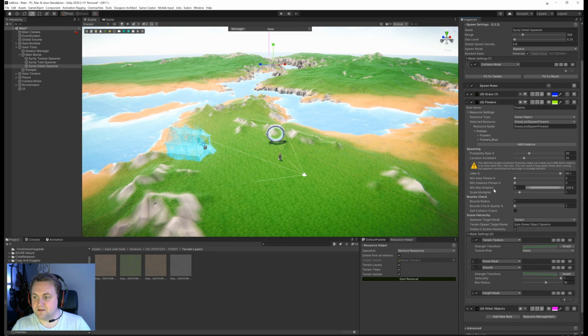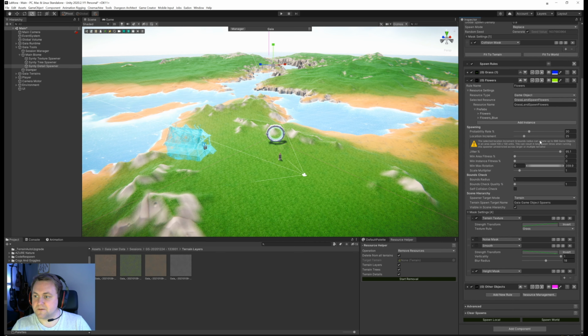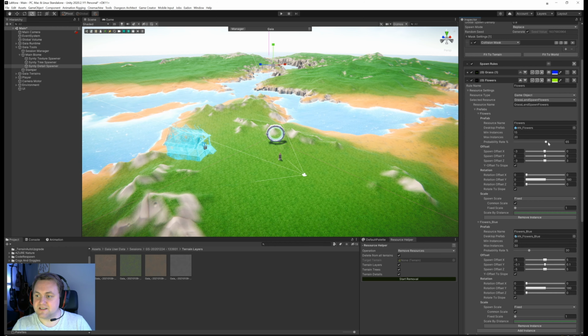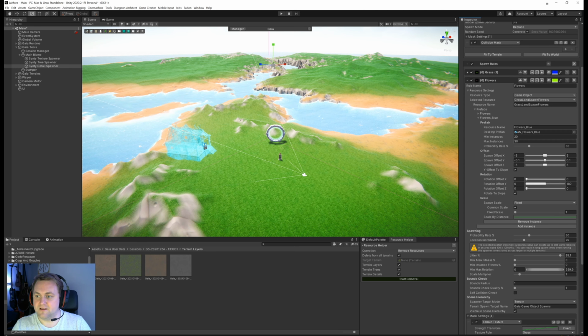Now this is a little bit different when it comes to some of the other setups that I've got here. For instance, the flowers. So the flowers are 30%. So overall, when Gaia is calculating whether it wants to place something down on the floor, there is a 30% chance that this rule as a whole, my flowers rule, will be run. If it is run, I then have percentages based on that as well. So if we go to flowers, 65% of the time it's going to be this first lot of flowers. 30% of the time, I'm not sure where the other 5% went, 30% of the time it's going to be this second lot of flowers.